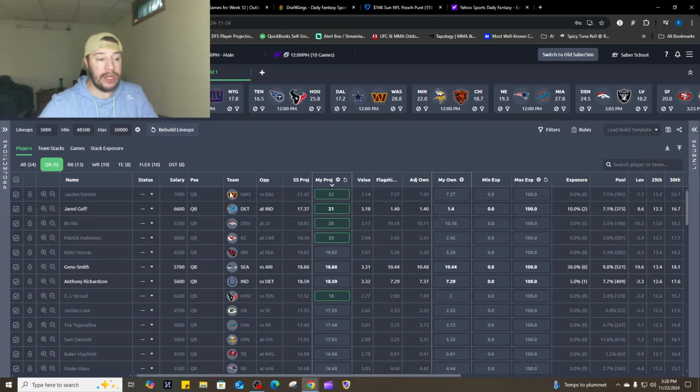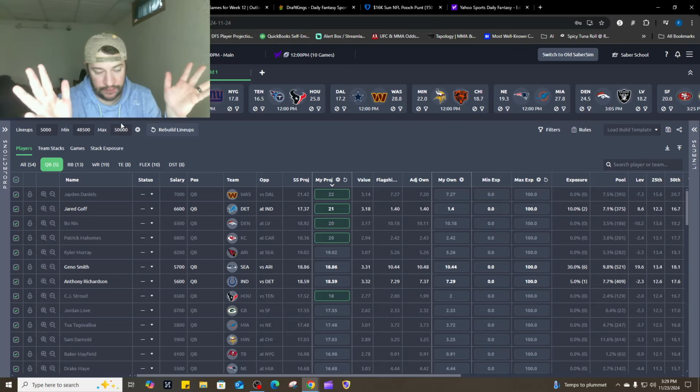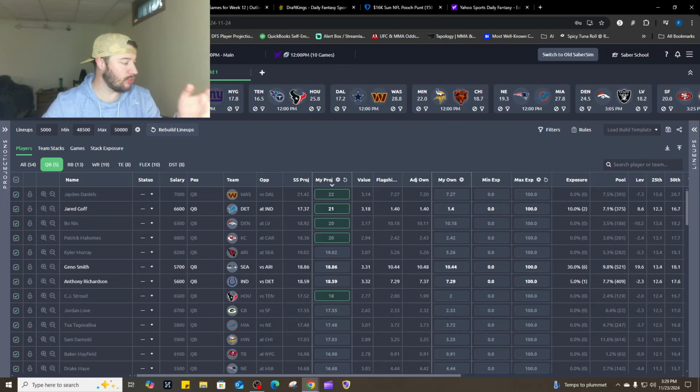So knowing that, you can have team stacks, game stacks, stack exposure. We are using SaberSim. I'm not a partner with them. I don't have a promo code. I'm just using them to show you how I would build if we're building with a certain optimizer. And there's a ton of them out there. But looking at the matchup tool, looking at each position.